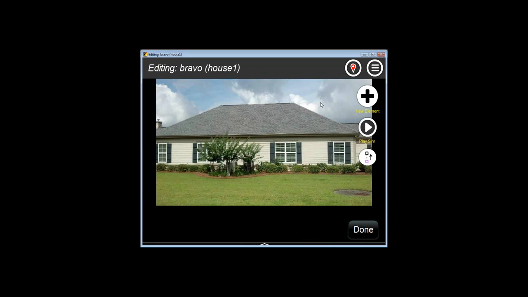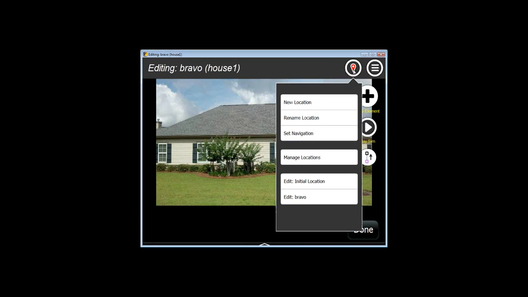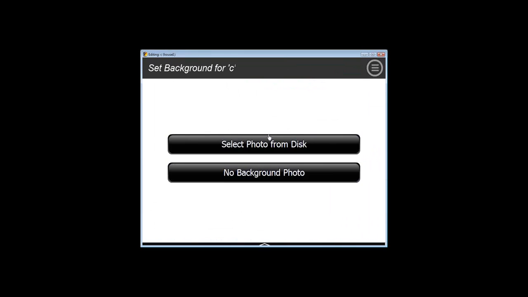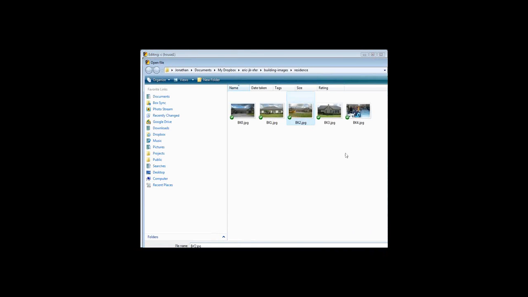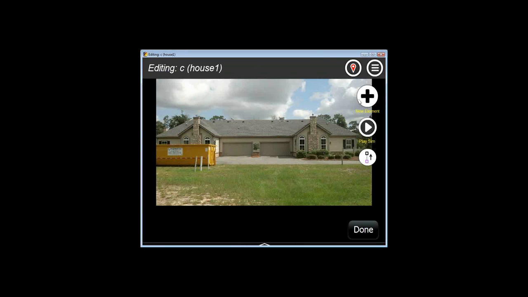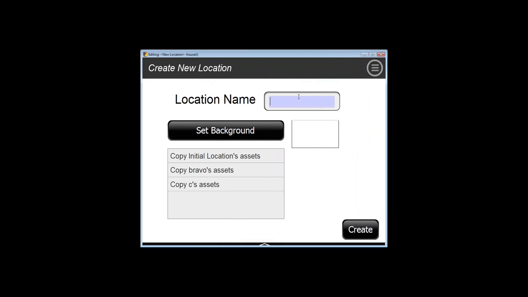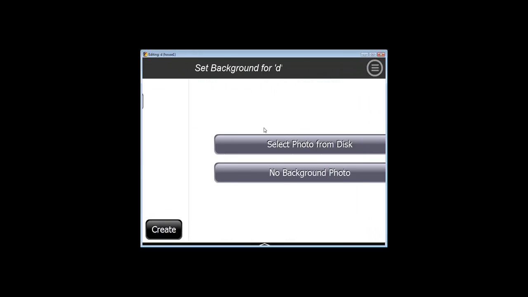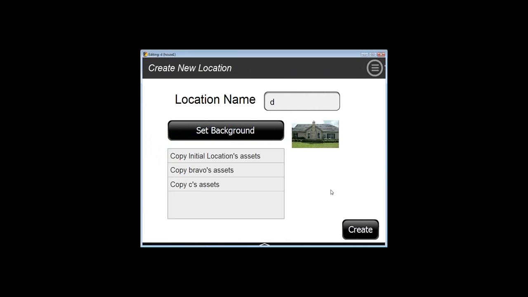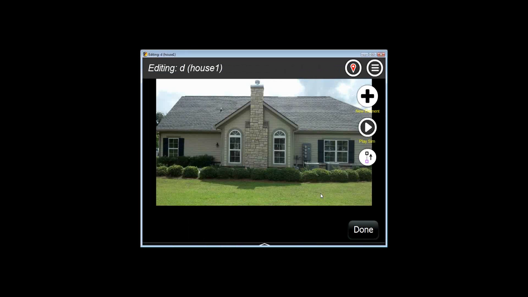Okay. Now the trick here is I'm going to create another location just so we have this here. I'm going to add in my Charlie, and I'll add in Delta as well. I create it, and I'm going to go here, new location. I'll create my Delta here, and I could certainly do interiors or whatever as well. But for right now, I'm just going to be doing this. I don't need a copy yet. Where my problem comes in is now when you set the navigation buttons.